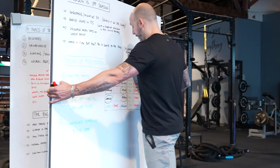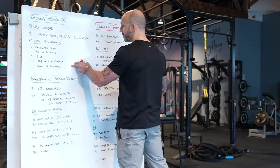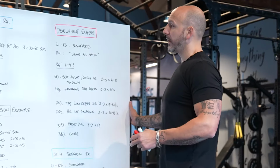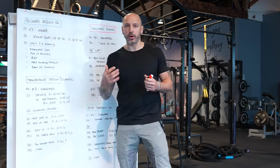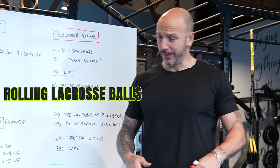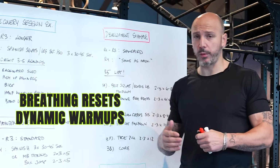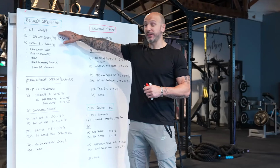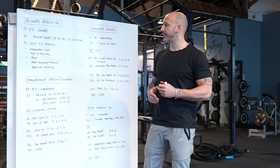And I wanted to finish off here by giving just some examples of what things look like, okay? So if we're doing a recovery session, R1 to R3 is longer. So remember, R1 to R3 is our soft tissue work, right? Our foam rolling, lacrosse balls, things of that nature, our breathing resets, dynamic warm-ups. So now I might spend 20 minutes here, okay? Right, because they're going to feel good after that.